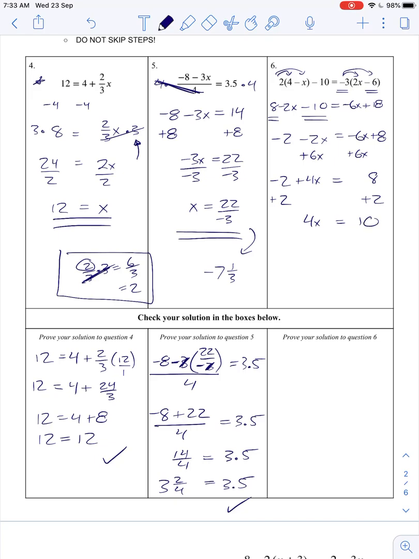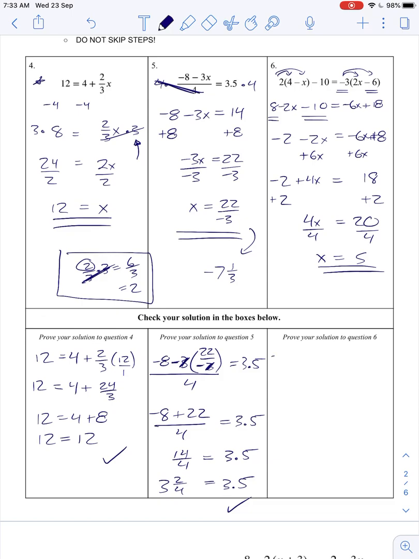Why do I feel like I made a little mistake somewhere here? Minus 2x minus 6 plus... oh, I see. I left the 1 off of this. I knew that wasn't the right answer. Sorry, you might have already picked up on that mistake. So that should be an 18 here. So that's actually a 20. And if I hadn't caught that, I would have probably caught it when I was doing my proving, okay? But I picked it up right there.